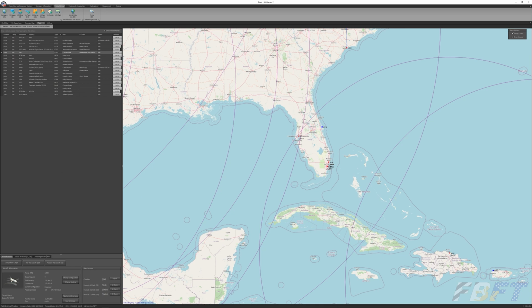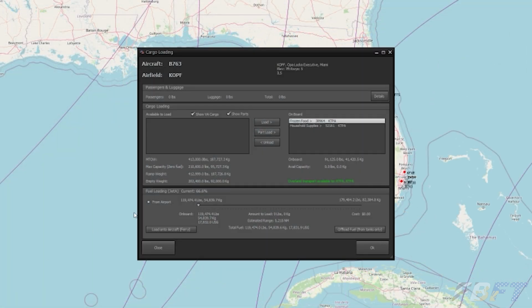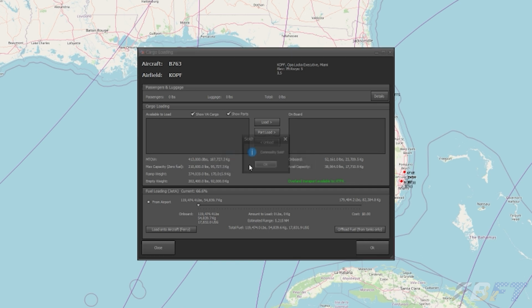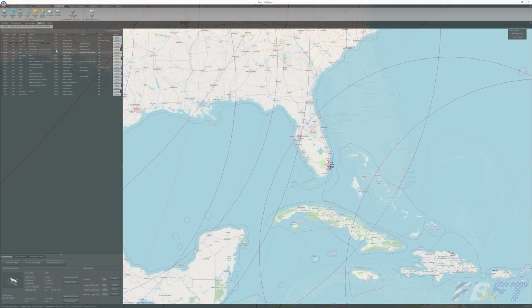Now Opelika, I have a 763 down there. It will not get into Fort Lauderdale Exec, so I've been flying smaller aircraft. I think it has a 6,000 foot runway in Fort Lauderdale Exec, and Opelika I think has an 8,000. So be cautious of that when you're flying and loading these aircraft up with commodities, that you don't load a whole bunch of stuff to an airport that you can't get to.